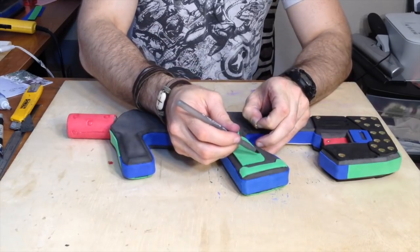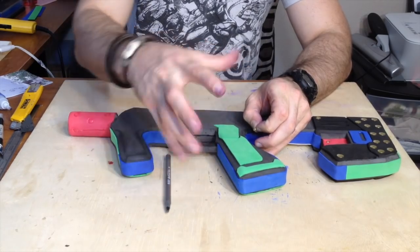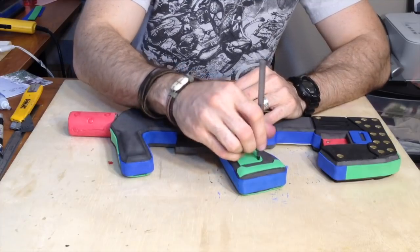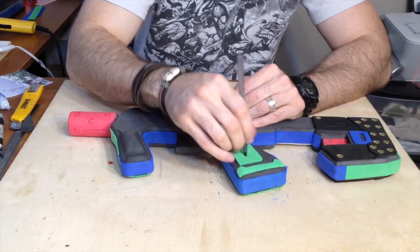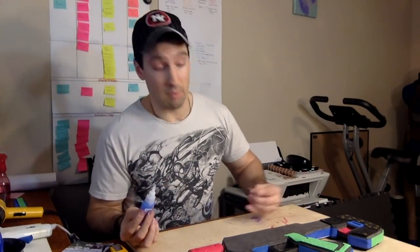Okay, we'll go ahead and add some more little push pins along this grip here, just to add some more depth and character to this gun. I did 3 rows on mine. All right. Again, we're just going to do a little drop of glue inside every single one and then fill them up with our little brads.